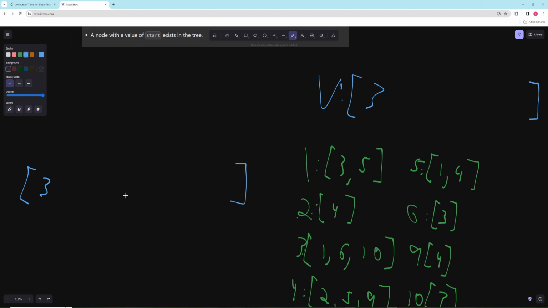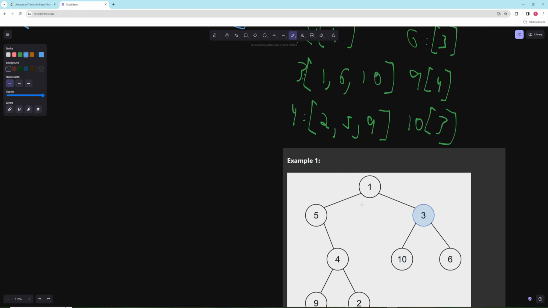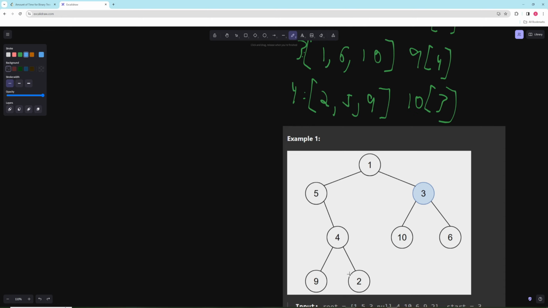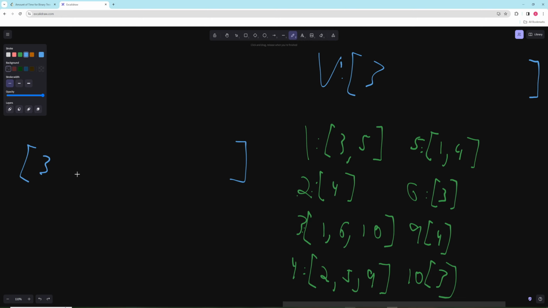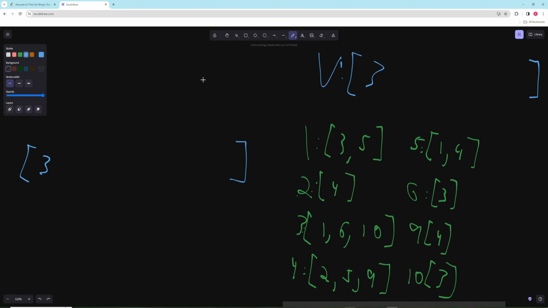Once something is in the queue, like in the normal graph traversal, if the edges are unweighted, that's going to be the fastest way to get there, right? So if I go from 3 to 1, there is no other way to 1 that's faster than that. So any graph that has equal length edges, BFS is guaranteed to get you there fastest. So once you get to a node once, if you get there again, it's going to be slower, so we don't need to put it in again. So we put 3 in our visited set, and then basically for every node, the other thing we need to also record is, you can do this in a few ways.